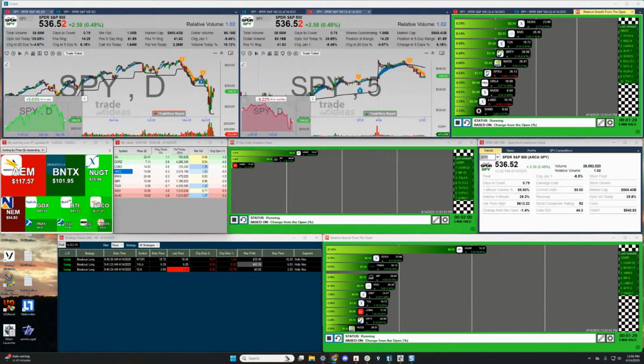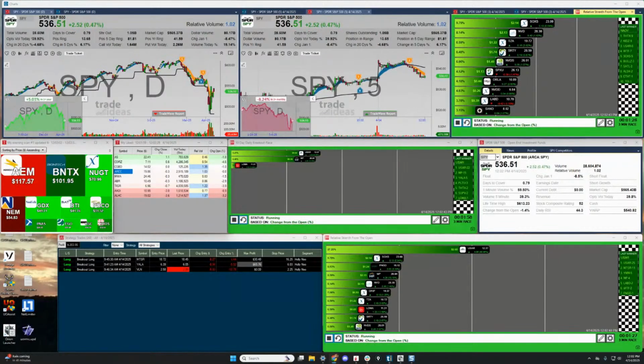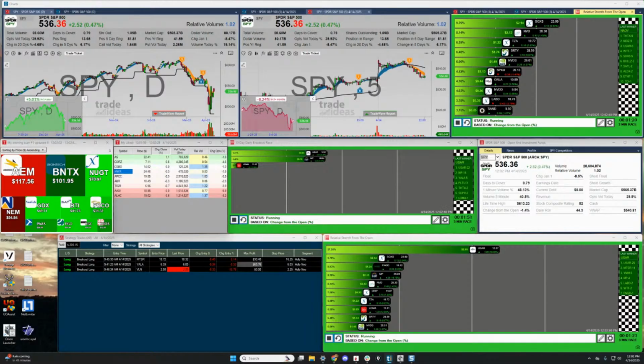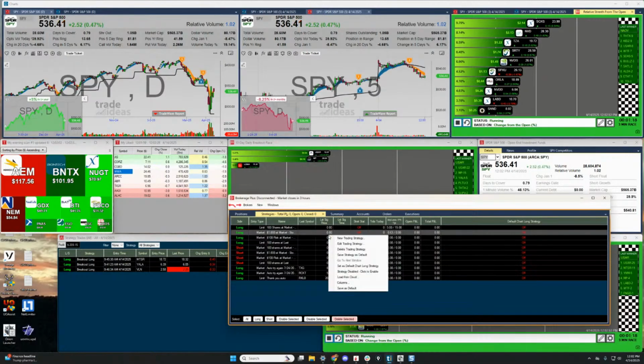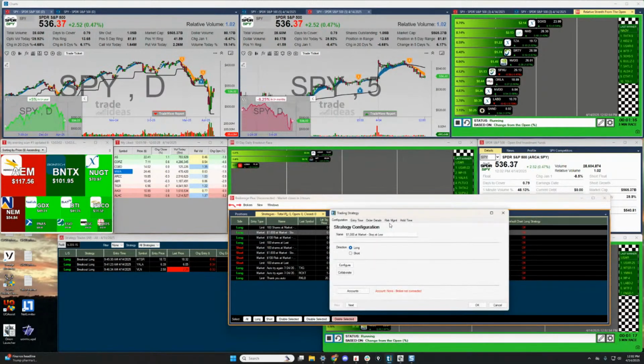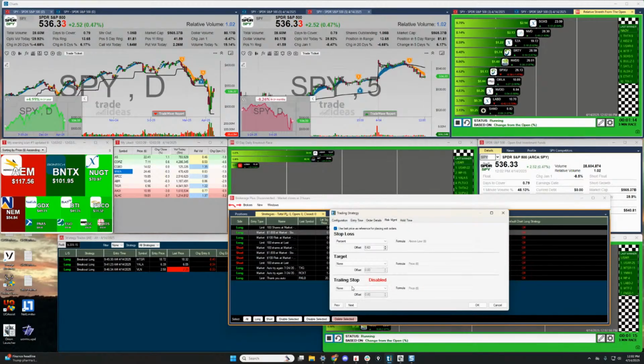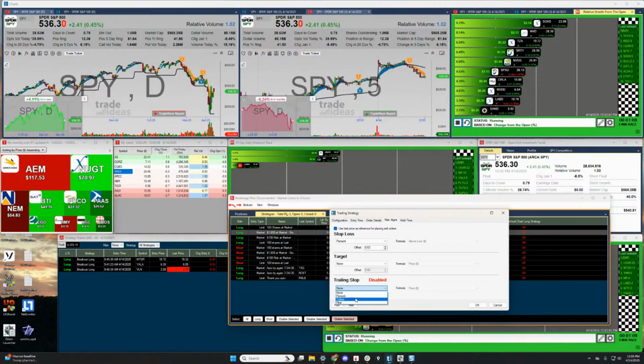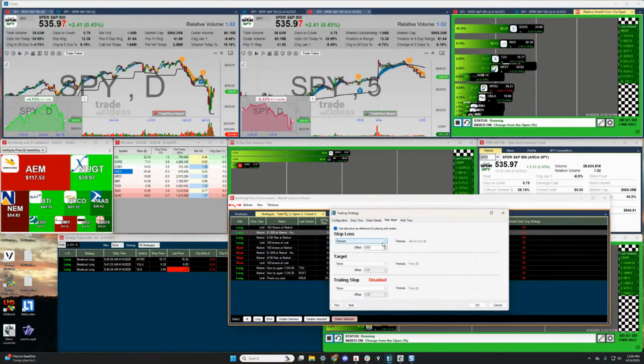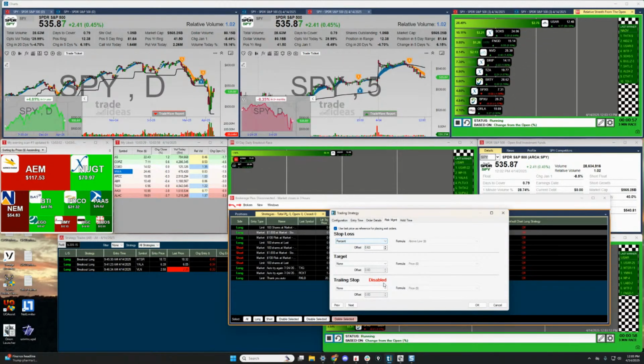How to utilize trailing stop within the strategies tab of Brokerage Plus. You come into Brokerage Plus, go to strategies, and go to risk management. Make sure you check the trailing stop. Note you cannot have a trailing stop and a stop loss at the same time. It's not possible. You couldn't do that in your broker, so you can't do it here.